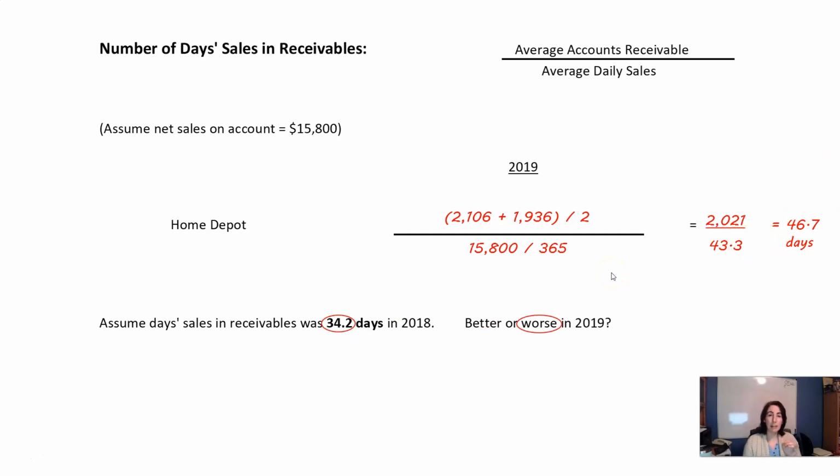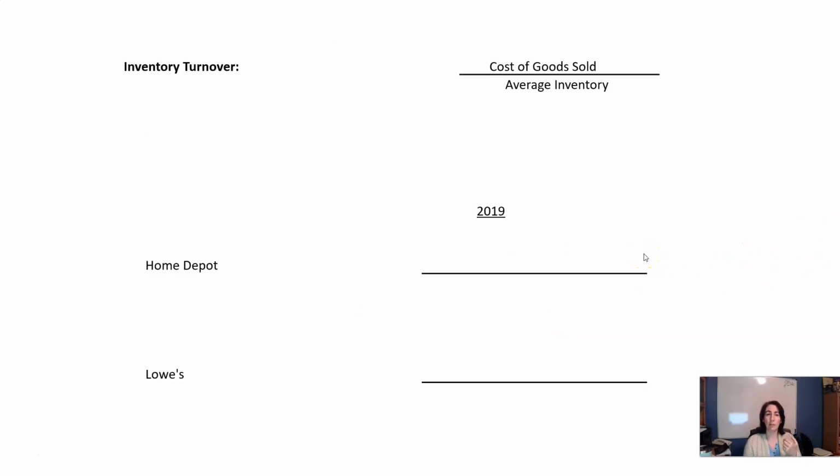Now, if my billing term is 45 days, I'm okay. I'm not in such bad shape. People are taking 46 days to pay me. It's not terrible. But if my billing period is 30 days, like that's what I tell people, you better pay me in 30 days, that's what goes out on my bills, then I was kind of okay in 2018, but I'm really not okay in 2019. So that's when it comes into the credit terms you're offering and such.